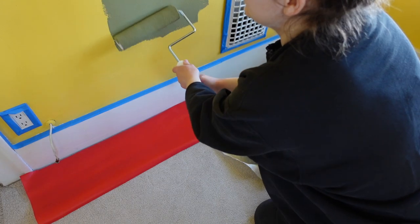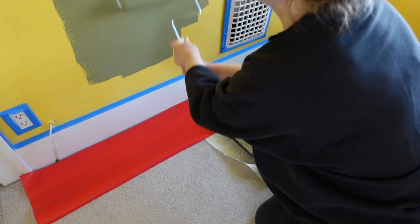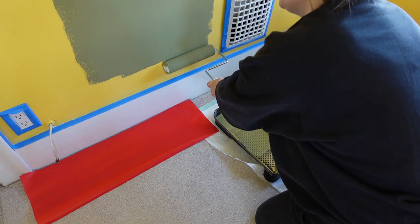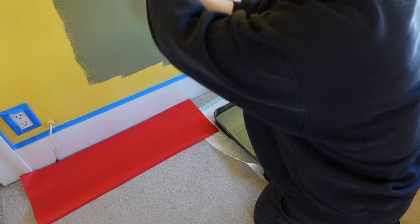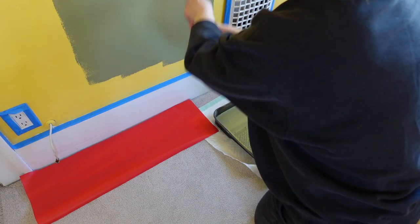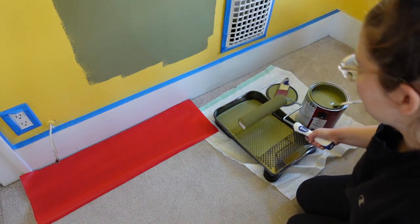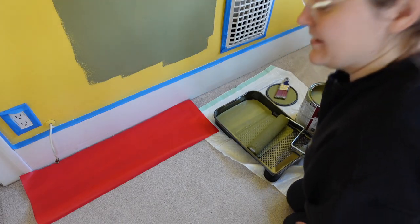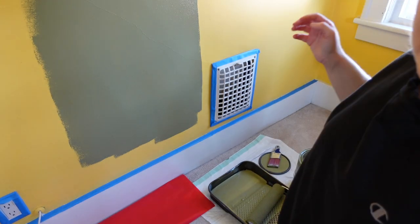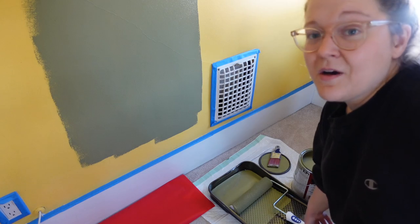Okay, so it definitely looks green. I feel like it kind of has a gray look to it, but I know it'll look different when it dries. I like it. It's brighter than I thought it was gonna be. What do you guys think? I like it. I think it really adds a different tone to the space, if that makes sense. Right, so let's keep on painting.